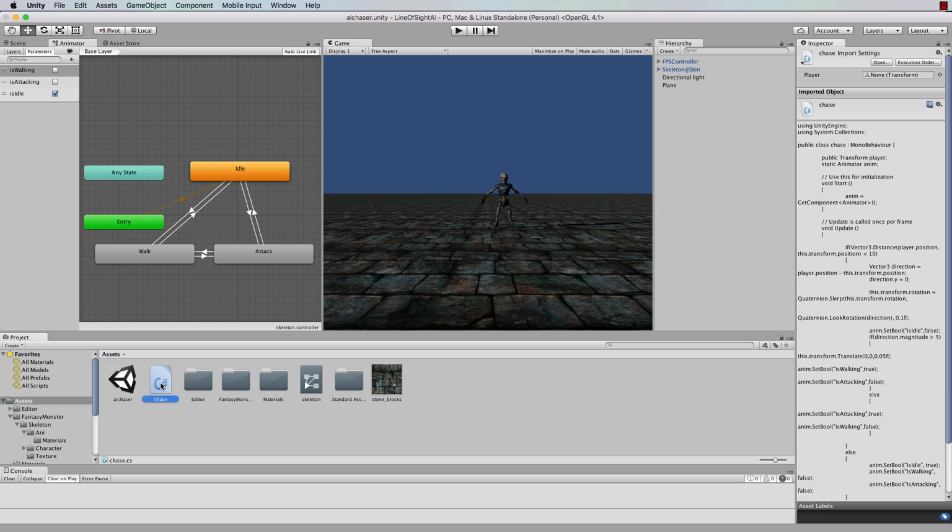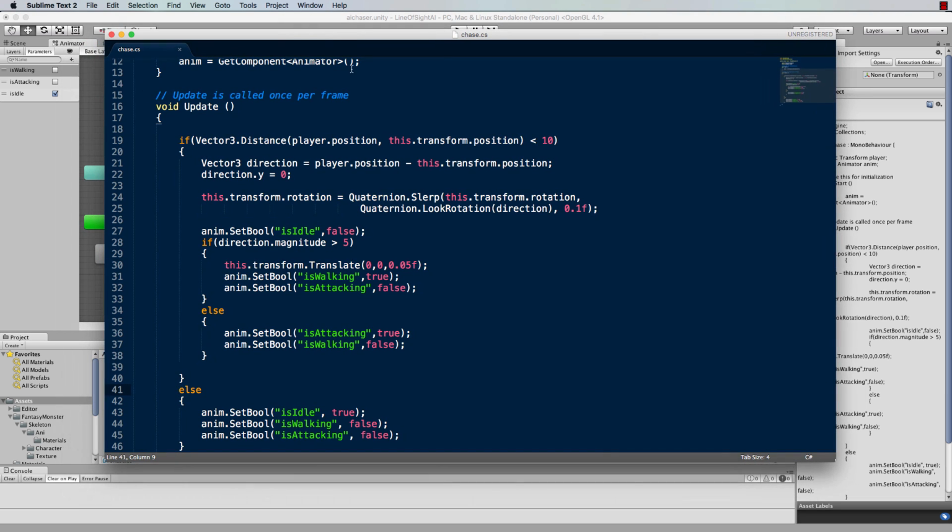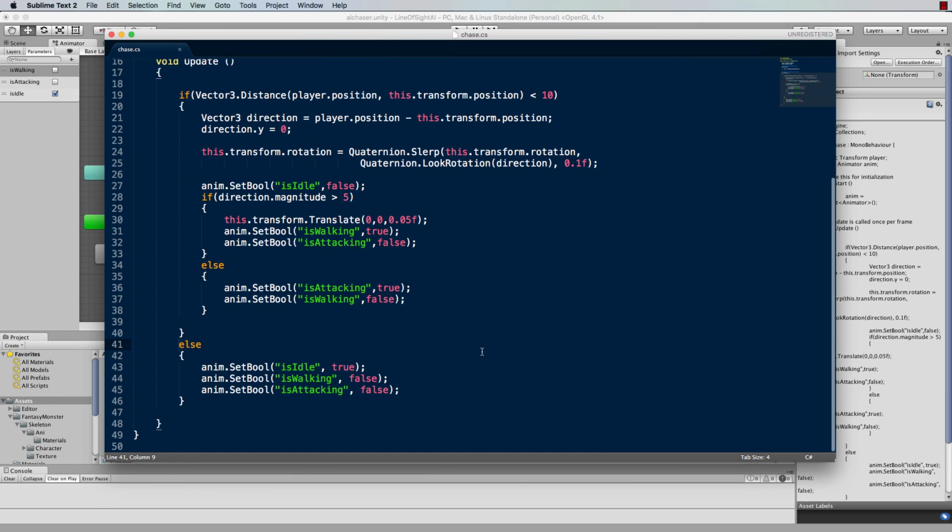All right, so if we have a look at the code now, what I've done is just put in all of the other states for you to see how it's going to all come together. So we set idle to false if we're within a certain range. Okay, then if we're even closer, if we're still 5 away, then we're going to keep walking towards the player, which means we're going to set is walking to true and is attacking to false, just in case we've been attacking before.